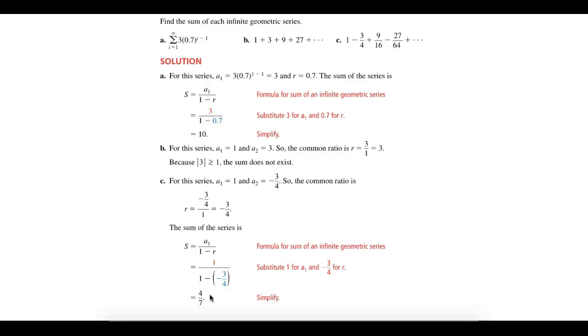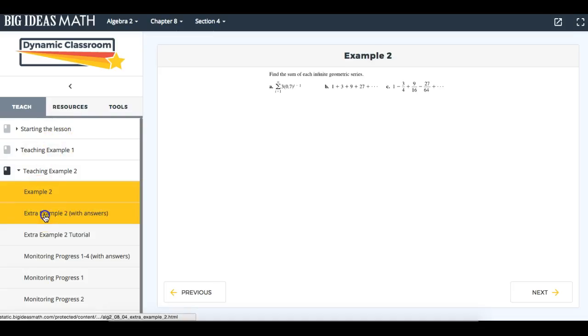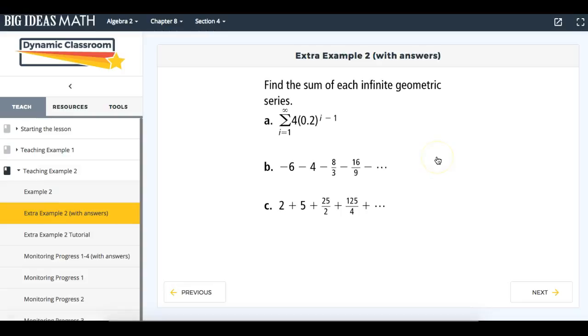Very, very simple. So I want you guys to practice this right here. So you guys have 3 examples that are just like the ones we just did. Remember, I'm emphasizing that because if you have any questions, please go back, watch the video. We did examples just like this, where we calculated R, and then we looked at what our first term was. We saw if the absolute value of R was less than 1.